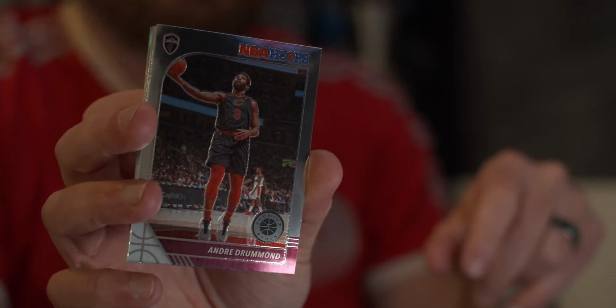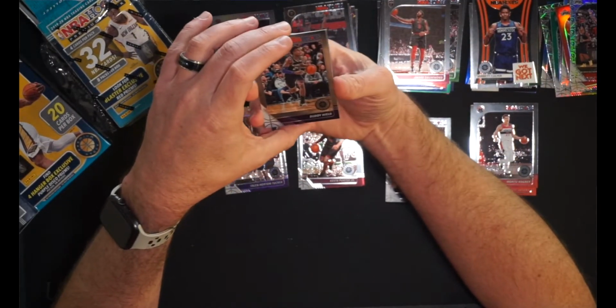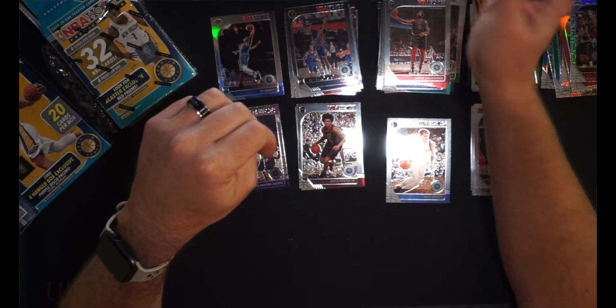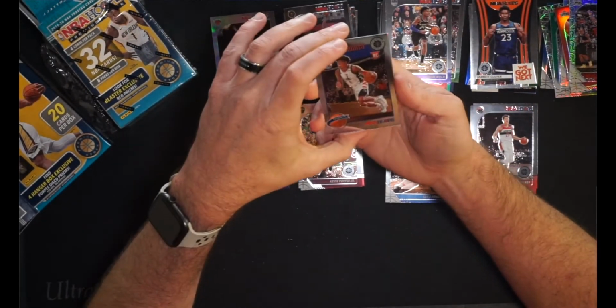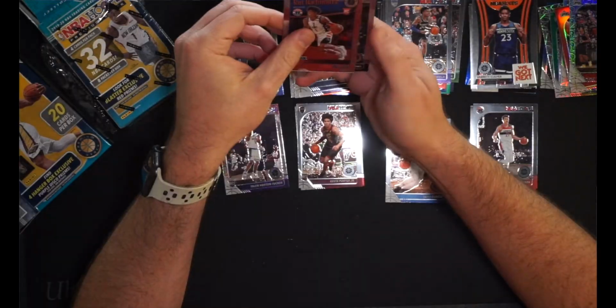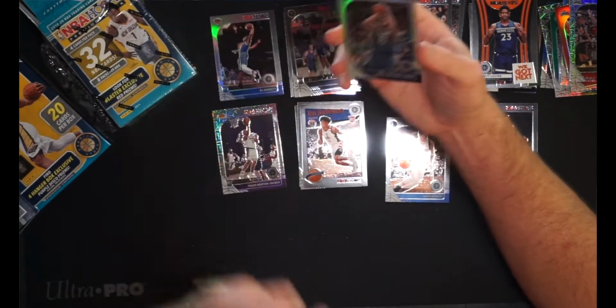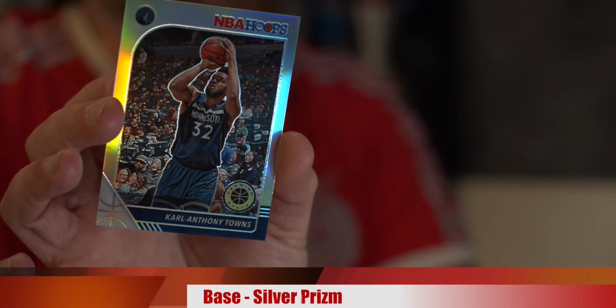Andre Drummond leading off, no, for the Cleveland Cavaliers. Buddy Hield for the Sacramento Kings. Rui Hachimura for the Tribute, which is a cool rookie. I'll throw him in the cool rookie pile. And we have a silver of Minnesota, Karl-Anthony Towns. So, hey, you know what? If you're a Karl-Anthony Towns fan, I got some cards for you. I actually pulled some pretty good Karl-Anthony Towns cards. So, yeah, otherwise. So right now, the RJ Barrett silver, which is a great card, to be honest with you. That's awesome, pulling that card.